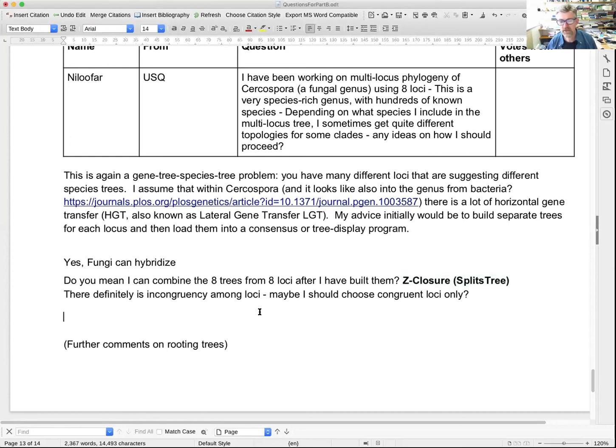I think this is something that you could simply print off, 8 trees on 30 to 40 loci, and compare them by eye. If they're similar, great. If they're different, then you can get a consensus network for it, or a consensus tree if you have every sequence covered. If that's a bit of a challenge, if it's not working, then drop me a line and I can help you with that.